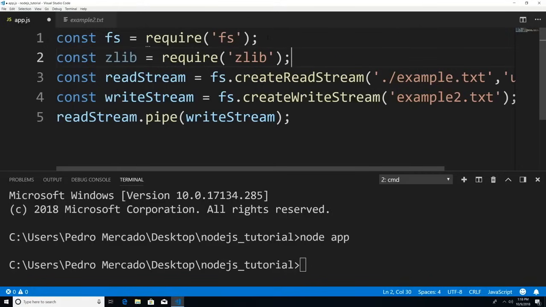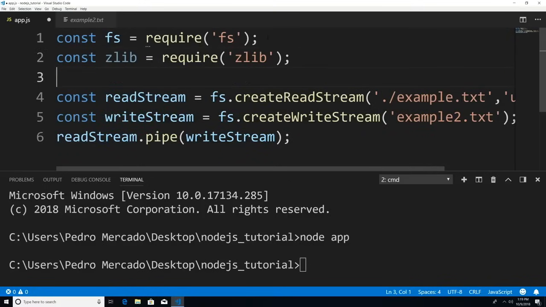Now what we're going to do is create a transform stream. What a transform stream does is take the input, for example from our read stream, and when it receives that data, it manipulates that data into something else. In this case, it's going to compress the data.